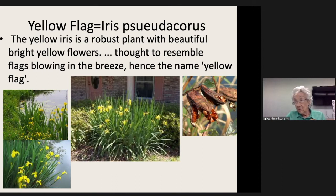The thing that you need to be aware of is that if you put your hand on the foliage about midway, you're going to feel a ridge. It almost feels like you have a wire right in the middle. And that's pretty much yellow flag. It is not a native. People have a tendency to think that it's a native. Many times people ask me, okay, I've got iris, but they're not blooming. Well, they don't bloom as much as the other. You buy this really for the foliage. It will grow on the side of a pond and does very well.